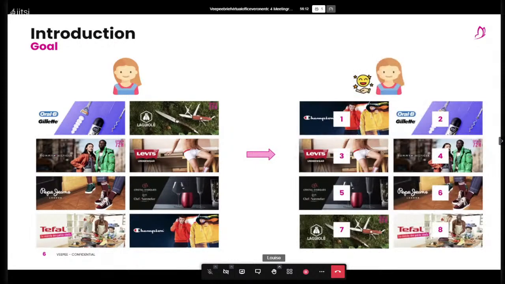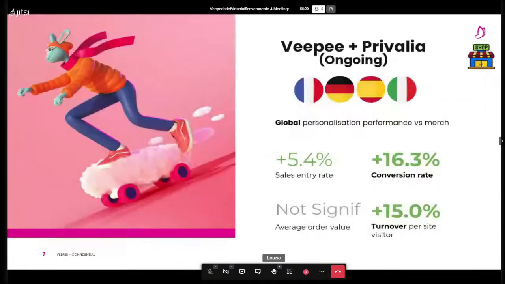So here's an example of the personalized ranking specifically for this customer. These are the latest results that we have. This is for the test that is currently ongoing. Again, here we monitor different KPIs, but as I said before, the most important one is conversion rate. But even if that is our goal, we also increase, or at least do not decrease, the average order value and other KPIs as well.